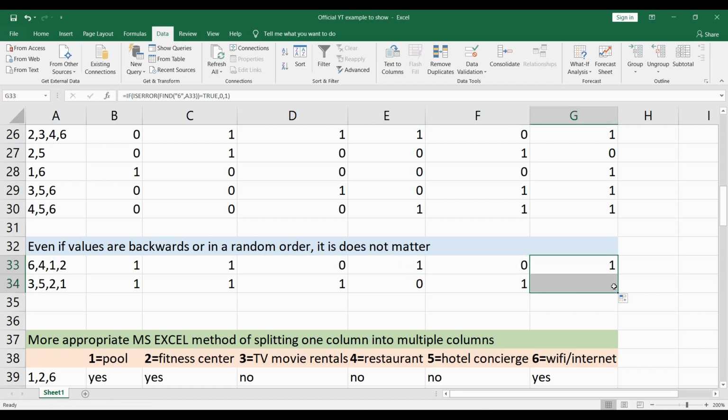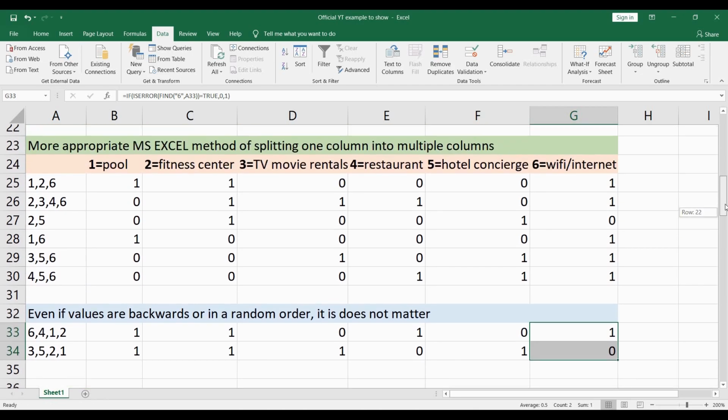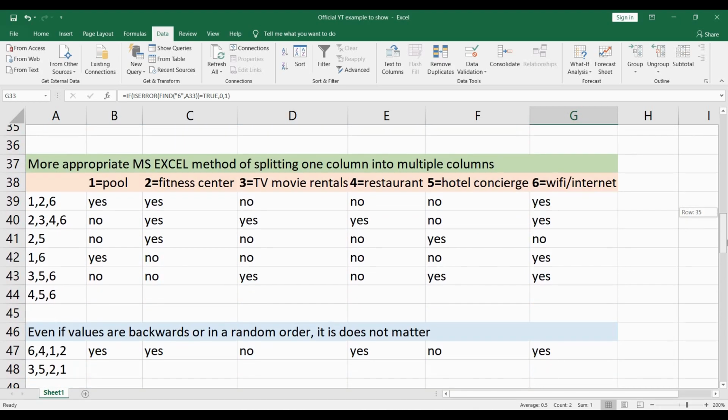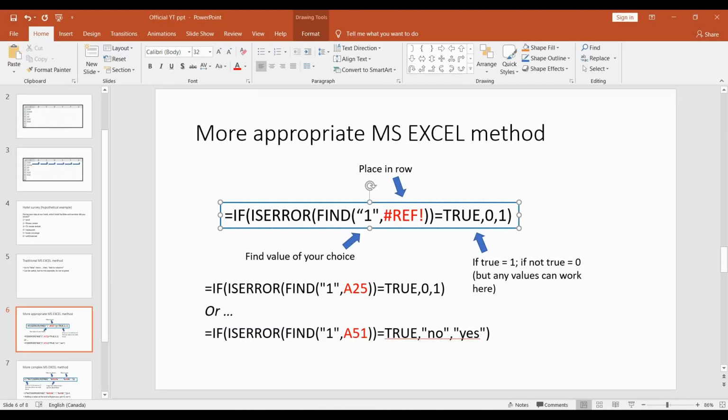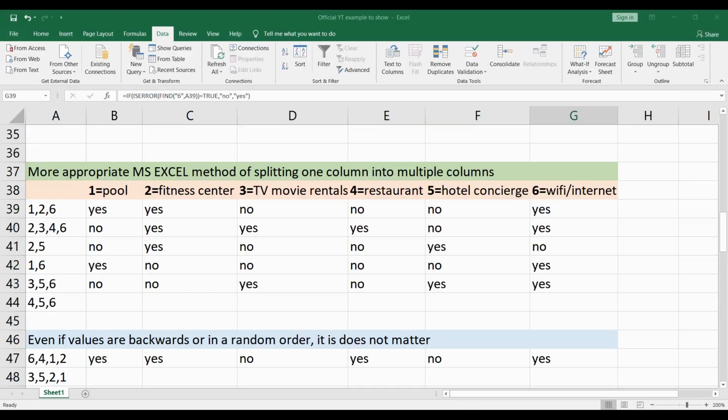But let's say, for example, you don't want ones and zeros. You'd rather have pure yes or no logic within your data set. Using that same code as before, you can apply that. So here we have yes, yes, no, no, no, and yes. The idea is we're providing a yes or no statement for whether that individual accessed those services or not. The only difference in the code is that where 0 would equal false and 1 would equal true, all we're doing is adding quotations with the statement that we want. So in quotations no would be false, and in quotations yes would be true. Once again, using the exact same code, we're providing just yes or no statements. And of course, you just grab that plus sign and we can fill in the rest of the columns. Quite simple.